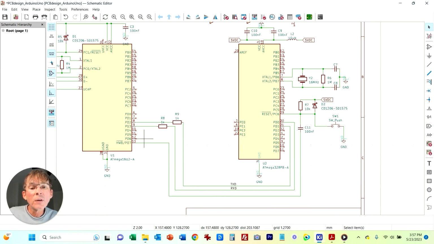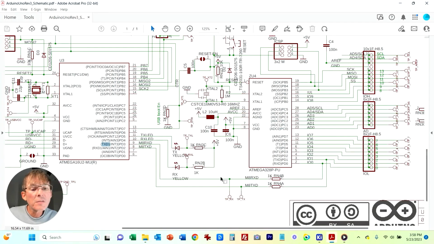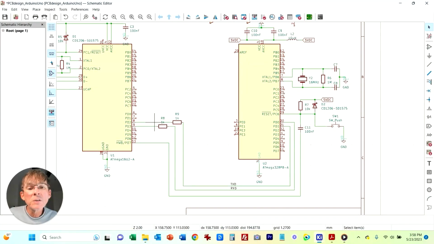All right, let me just confirm this again. The RXD goes from PD3 to PD0. RXD, PD3, PD0, and then the transmit goes from PD2 to PD1. PD2, transmit, PD1. Okay, there we go.